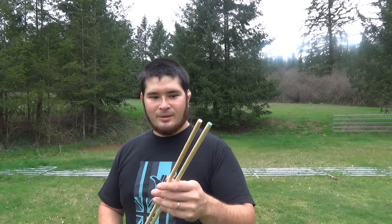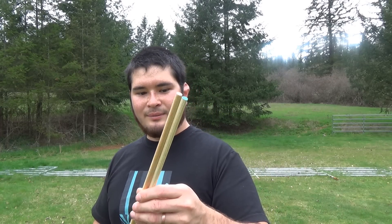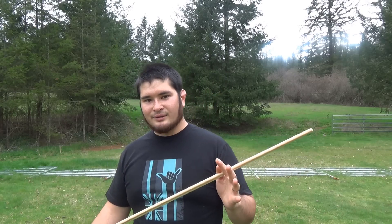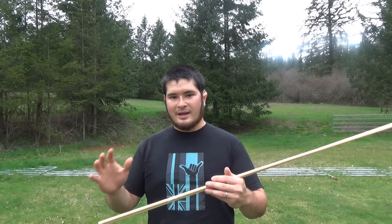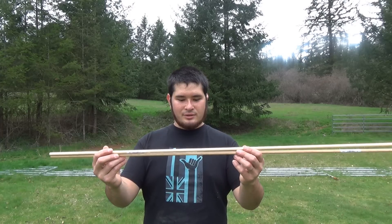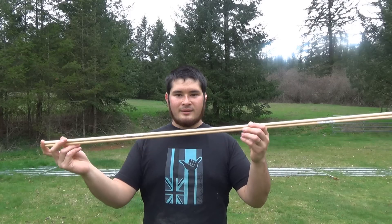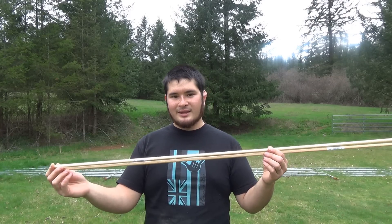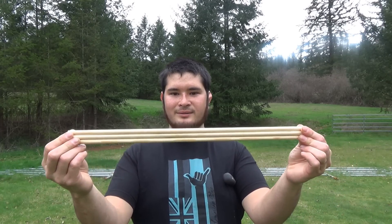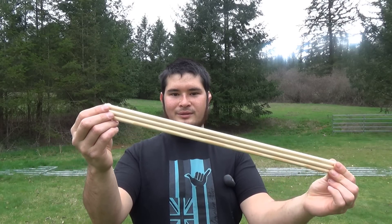I'm using 3⅛ inch dowels. Today I'm using lodgepole pine, though you could use just about any type of dowel as long as it's not too brittle. These atlatl darts aren't going to be under a whole lot of stress, and the type of connection we're using makes the spine of the actual wood less important because the connectors will compensate for that. The first thing we're going to do is measure and cut three 20-inch long pieces. I've gone ahead and cut three 20-inch sections — here are the three dowels ready to go.